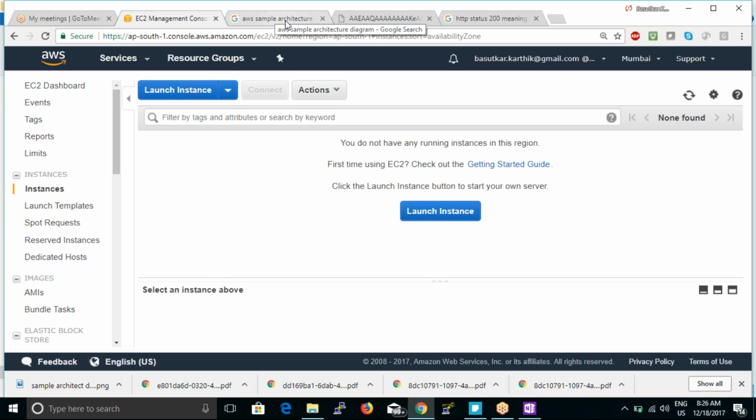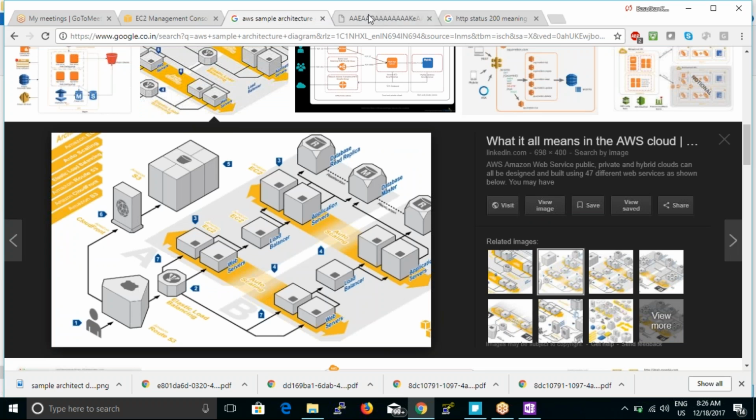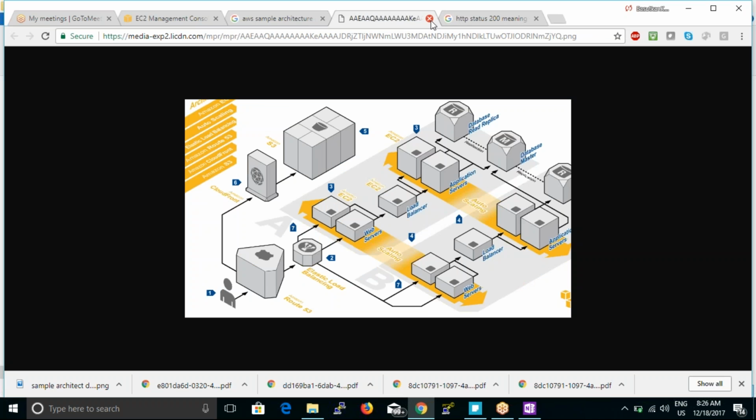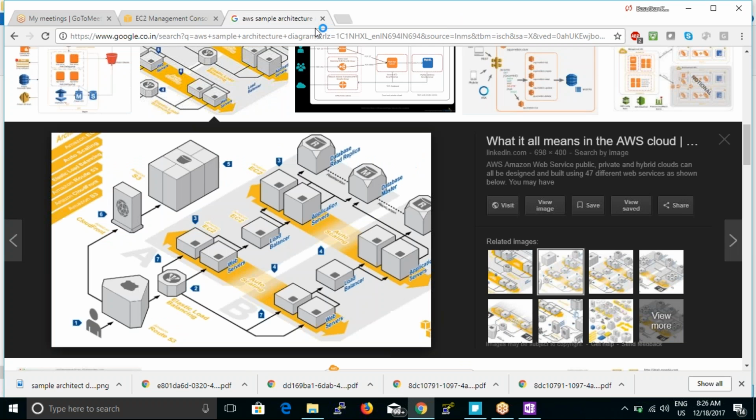Guys, did I tell you about the pricing model of AWS on EC2 instances? How it charges on a per hour basis, reserved instances.